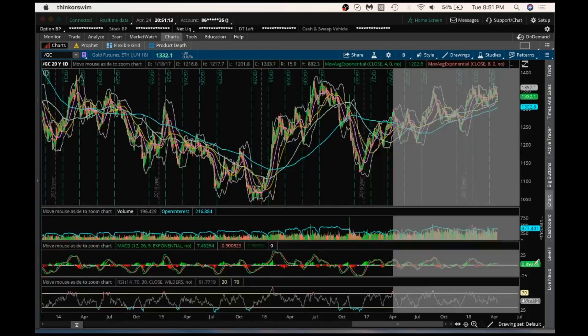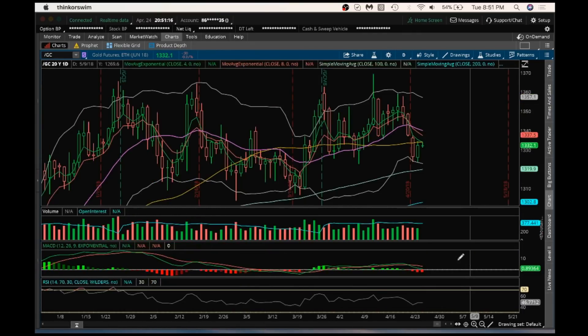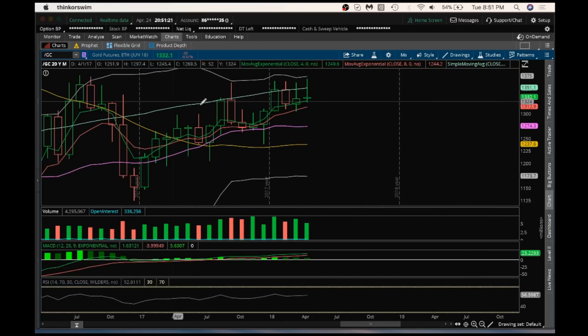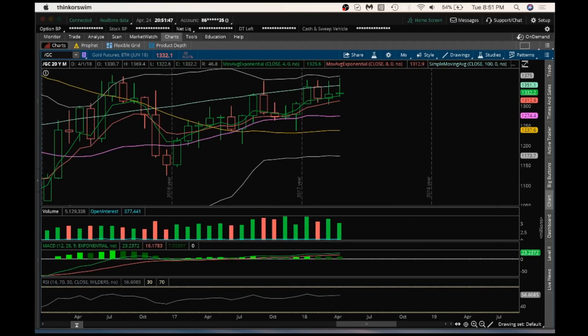Gold is just playing in a range — you need to be patient. Still looking at this monthly chart longer term: we had tops here, lower high tops on the month three consecutive times. Broke it this month, but you can see the last three months at the tops, people have been selling and taking profits, and bears have been stepping in. Ideally, we'd like a nice green candle closing towards the high of the month at 1369.40 to see some continuation. Have a good night and I'll see you tomorrow.